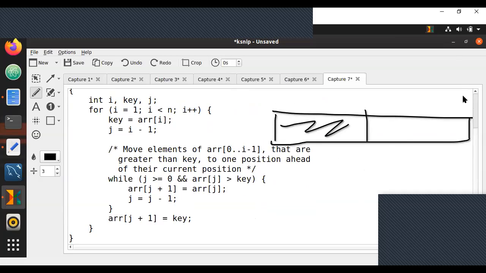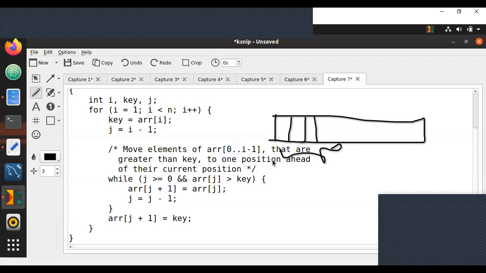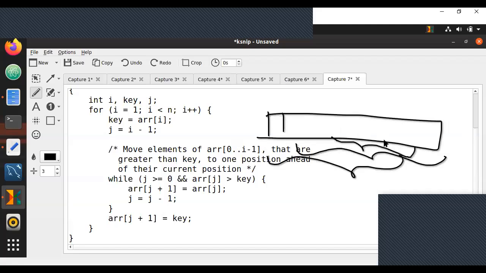Here, what you're doing is you're taking the first and second value, sorting them. Then you're taking the first two with the third value, sorting them. Then you're taking the first three with the fourth value and sorting them. So it's pretty much like in the previous case, where you are taking n values and comparing n minus 1. Then you took n minus 2 and compared them. Then n minus 3 and compared them. Then n minus 4, n minus 5.